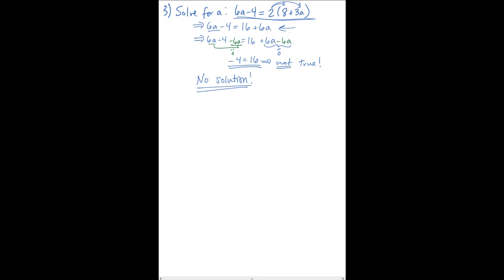And because negative 4 will never equal 16, we can never have something that we can plug in for a that will make any of these equations true, the initial equation or the final equation. So for this particular equation, we'd have to say there is no solution. That would be our final answer.